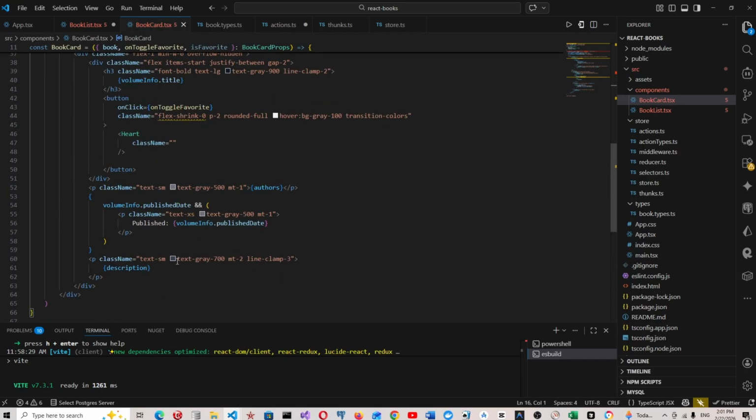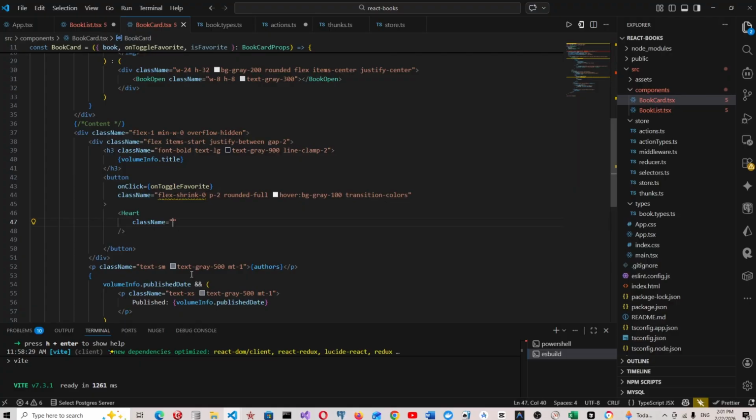And here we can now check if it's currently a favorite. So if it's favorite it's in red, and if it's not favorite, it's in gray.